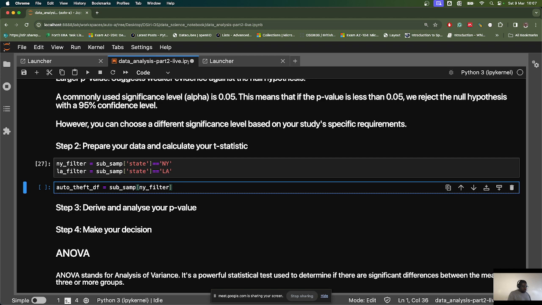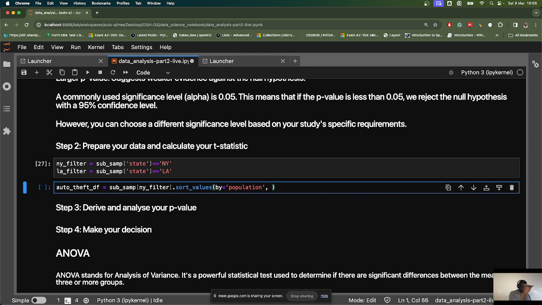Okay, and then I'm going to do a sort by values, by the column population, and then I want the top 10.